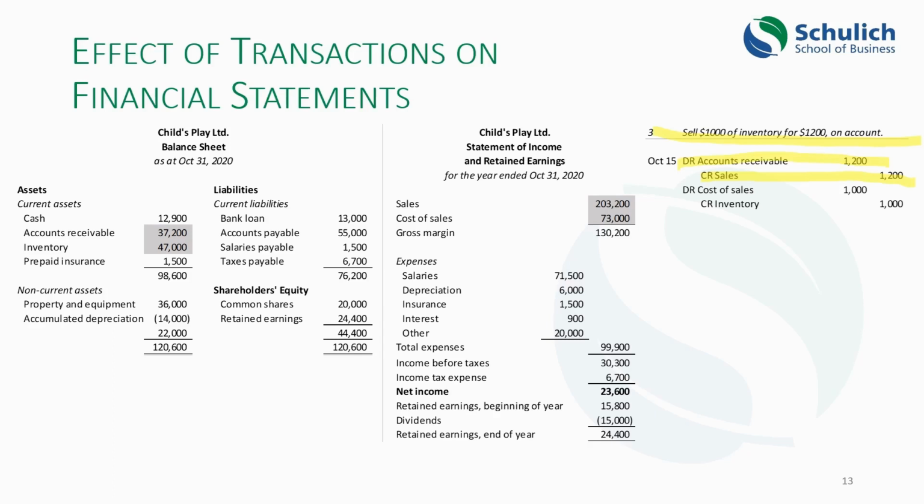And you can see the effect of this on the balance sheet over here. We're going to have an increase in accounts receivable right here. And we're going to have the sale showing up here as an increase in the sales account. So that's all fine. Everything stays in balance there because what we have is an increase in accounts receivable. So we have an increase on the left-hand side, and we have a sale, which means an increase in our net income number, which goes up.